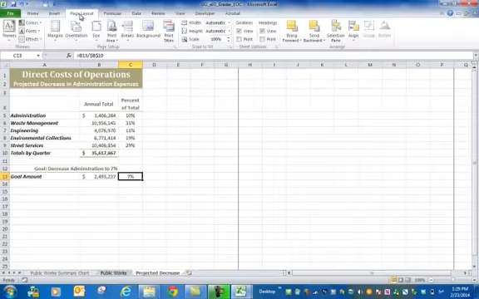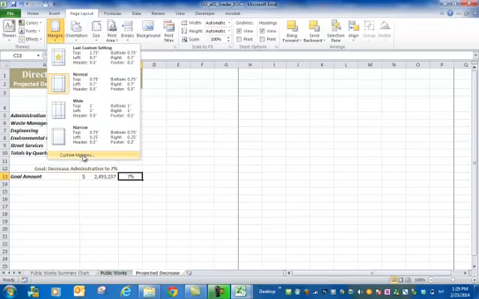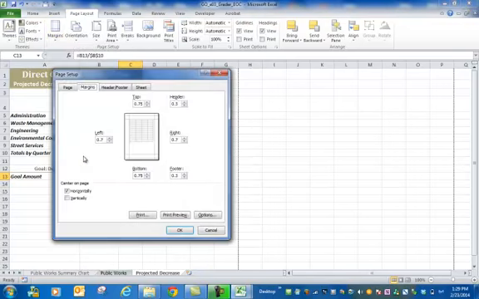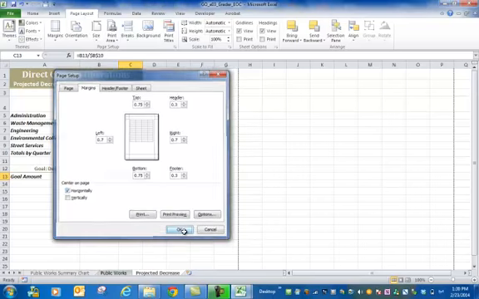We want to go to Page Layout, Margins, and we want to go down to Custom Margins. And when the Page Setup box comes up, once we press Custom Margins, you want to make sure that the tab you're on up here is the Margins tab. You want to make sure that Center on page horizontally is checked. If it's not, just click in that box and it'll put a check mark there. And then you want to do OK.